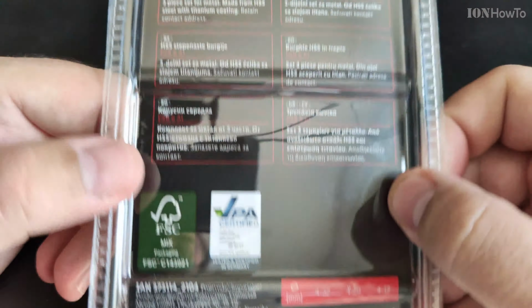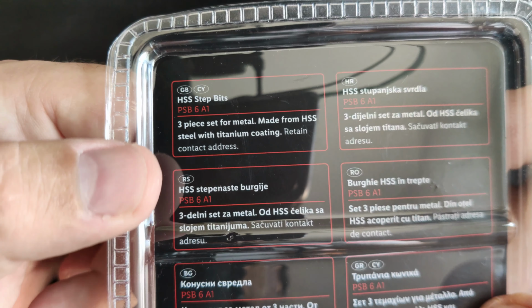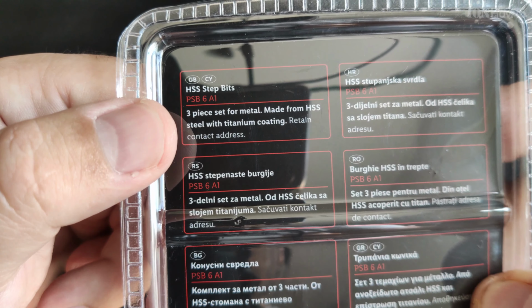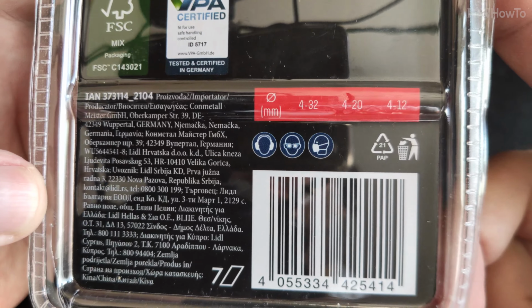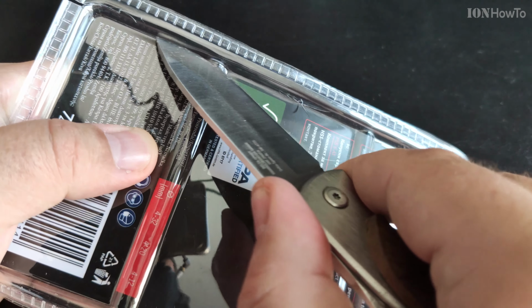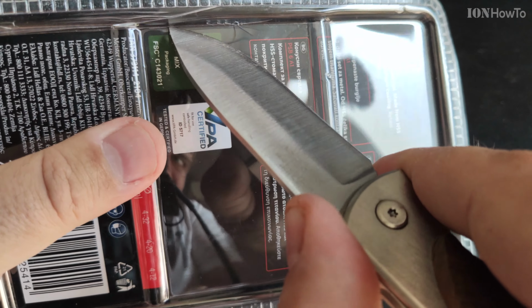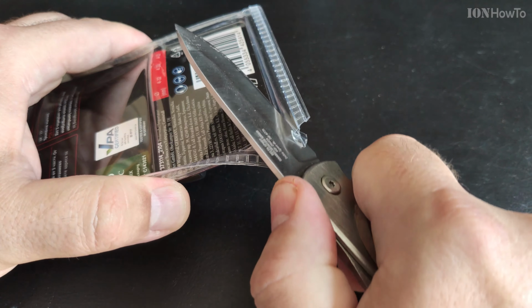They are designed to make holes in metal, so you can make this custom-made enclosure for some kind of system that you want to build, and you can make drill holes with this to encase instrument panels or anything like that. Anything you might want to do in metal cases, you can do it.